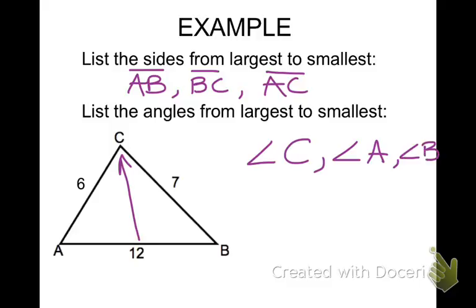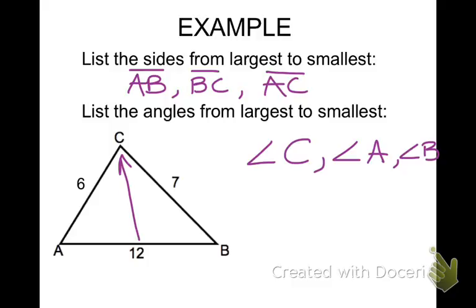There's a problem like this on your midterm. Some of you will make the mistake by not reading the directions. It may say least to greatest instead of largest to smallest, and you're going to list it as largest to smallest. And the only one you'll get right is the middle one, because the middle one stays the middle all the time. But these will be flip-flopped, and then you'll get it wrong because you didn't read directions correctly. So don't make that mistake. It's an easy problem, but you could get it wrong by not reading the directions. Questions with any of that?